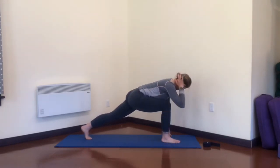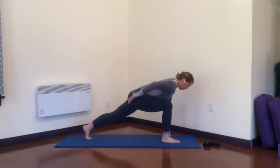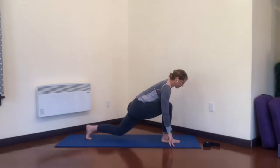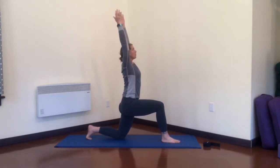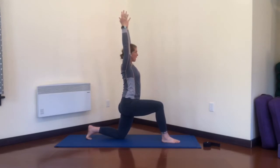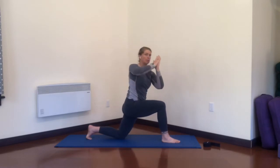Find that space, again, base of the skull, right at the base of the ribs, and then again, right at the low back. Let's see if we can breathe into all three of those planes. Nice and open, nice clear cord of energy flowing through those three spaces. Back knee down, and then inhale, sweep your arms up, lift up, look up, soften the shoulders back onto the spine. You might need to bend your elbows to do that, and then inhale again and lift just through the top of the chest. Exhale, we're going to go palms together, elbow over knee.